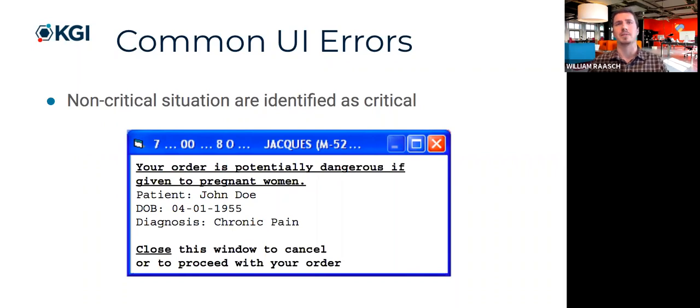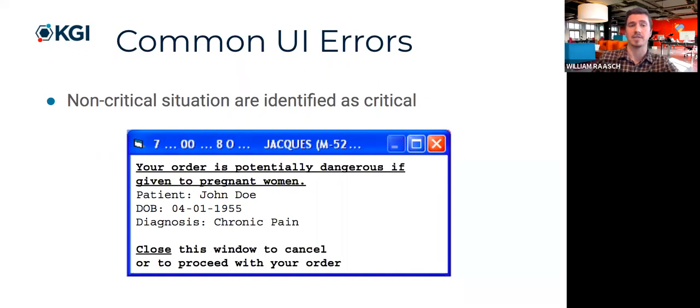Is anyone familiar with thalidomide? I see a couple of nods. Who wants to talk about that? Okay, well, anyway, thalidomide was basically a drug that was prescribed to a lot of people. I actually don't remember what it was used for, but it was prescribed to many people, including pregnant women, and their children ended up being born with a lot of health problems.